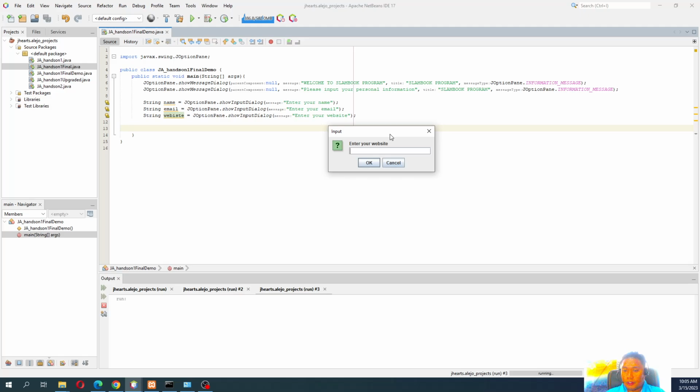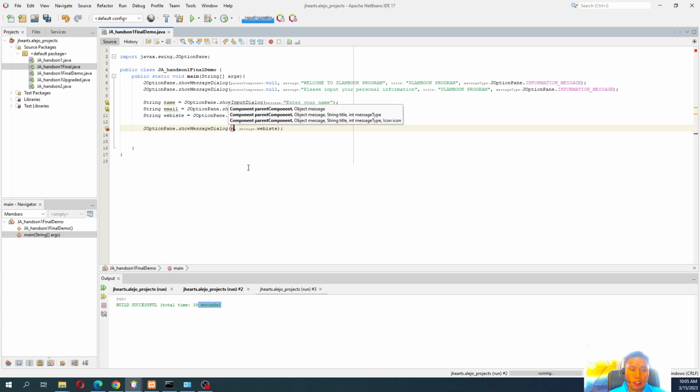Now, since we have the initial input of our program, we can use another JOptionPane message dialog box to output the data that we entered. So we still use JOptionPane.showMessageDialog and then null.